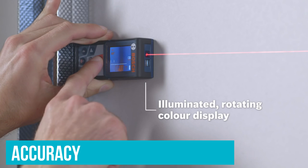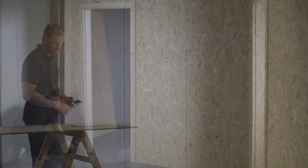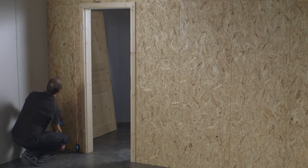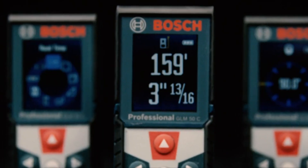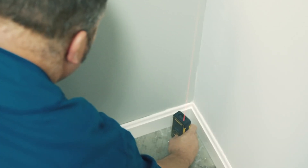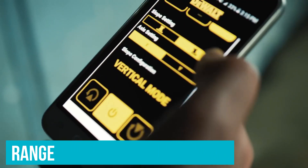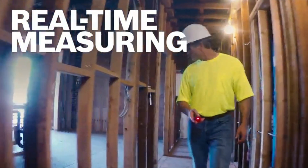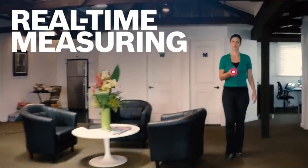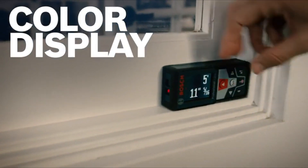Features to look for in laser measuring tools. First and foremost is accuracy. While looking to purchase a laser measuring tool, you need to look out for the accuracy the device guarantees. Misreading measurement results is common when using a traditional tape measure, but make no mistake, some laser measurement tools are not as accurate as others. That is why it is important to get a measurement tool that guarantees accuracy of up to 1/16 inches, although high-performance ones are able to measure accurately at 1/32. The second important thing is the range. How far a laser measurement tool can reach is another factor to look out for. Whilst some can measure up to 50 feet, others can reach over 320 feet. Domestic users may want to get one with a lower range, as compared to higher ones which are mostly used by top professionals.